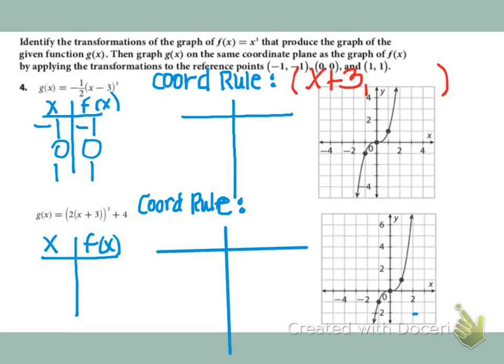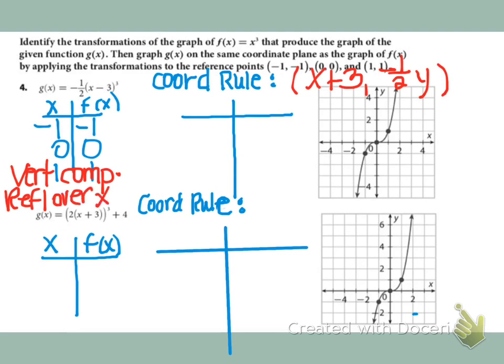Now what's happening to the y is there's no slide or anything, right? All that's being done is it's being multiplied by -1/2. So I have -1/2 y. So the transformations that are going to happen here: this is going to be a vertical compression. I'm just going to write these down. A reflection over the x-axis, and that's the negative out in front, right? And then a slide 3 units to the right. And remember that compression was a compression of a half, right? So these are the things that we have to incorporate into our coordinate rule, which we did.